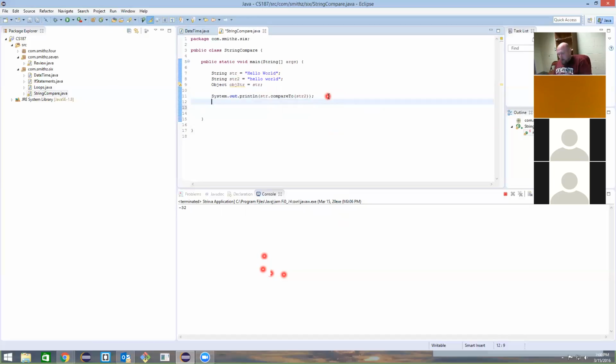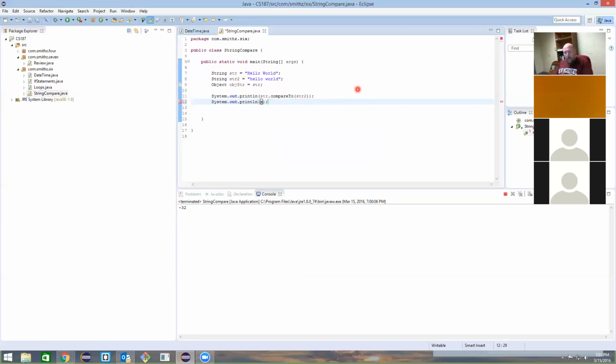Now, Java has a massive amount of really cool string operators. When we start looking at our final project, you're going to use them quite a bit, but they are really nice. They take a lot of the hard work out of programming. As you can see, we compared these two together quite simply. Otherwise, we would have to write a for loop, put it into an array, and compare one array to the other. Simplified here. So let's look at another one real quick.